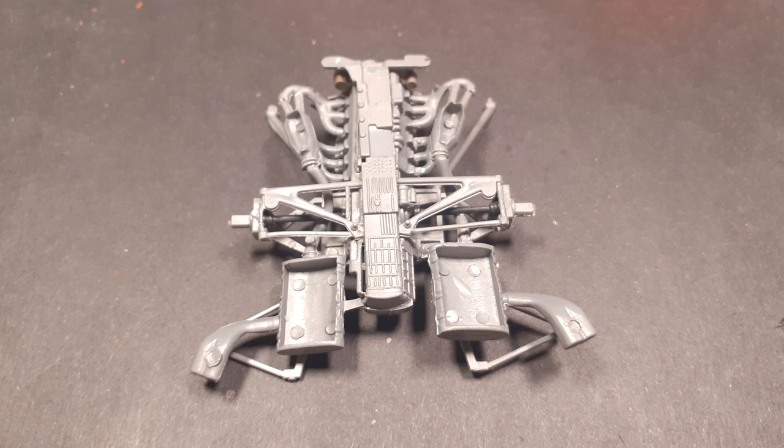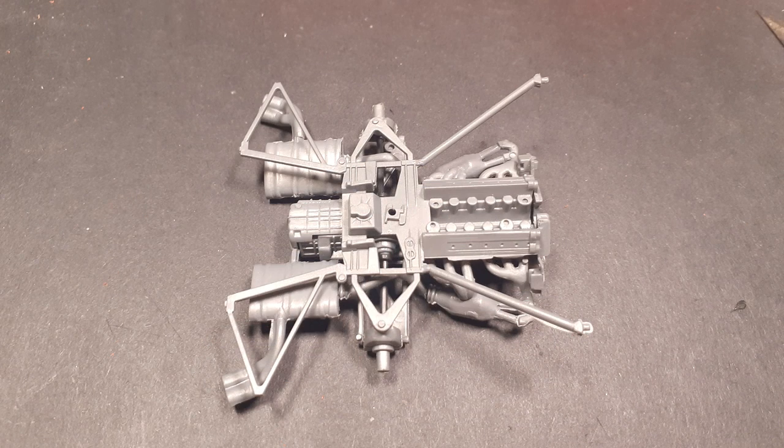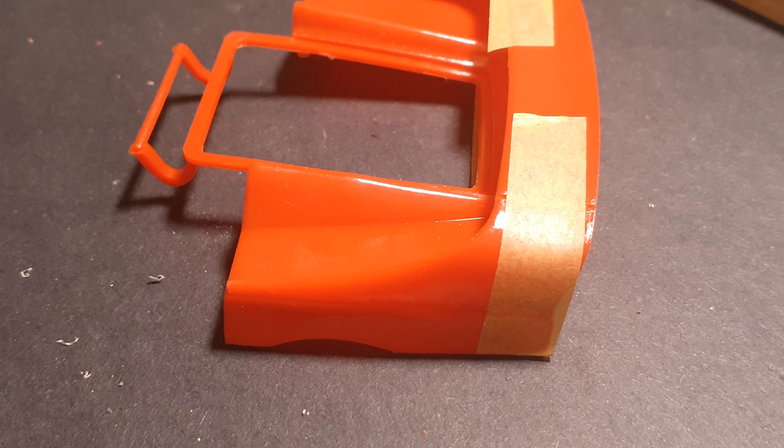So I switched back to the engine because it had finally dried and set in position. But you can see here the exhaust manifolds have got ejector pin marks on them, and they're kind of pointing in different directions. You can do your best to make it look like a proper unit, but it's really not a very good rendition. I taped the rear wing into position and then let that set and dry.